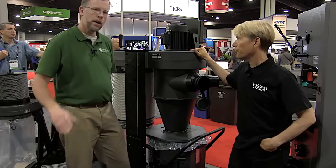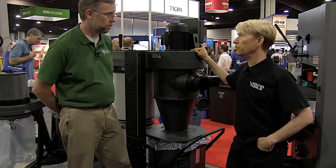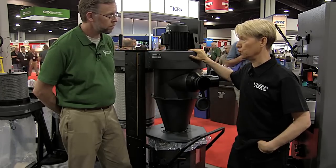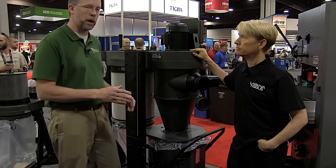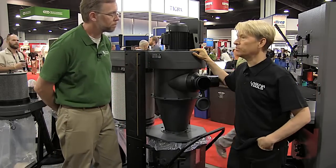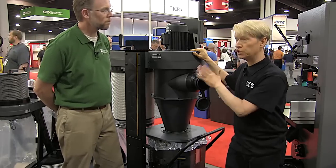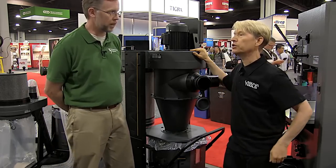Is the C-Flux available now? Yeah, it's available now, and it's available, like we said, 1.5 horsepower, 2 horsepower, and 3 horsepower. And if our viewers would want to get more information about all of Laguna's new dust collection solutions, including the C-Flux, what's your website? Our website is lagunacleanair.com. That's a new micro website just for air and dust collection. LagunaCleanAir.com.